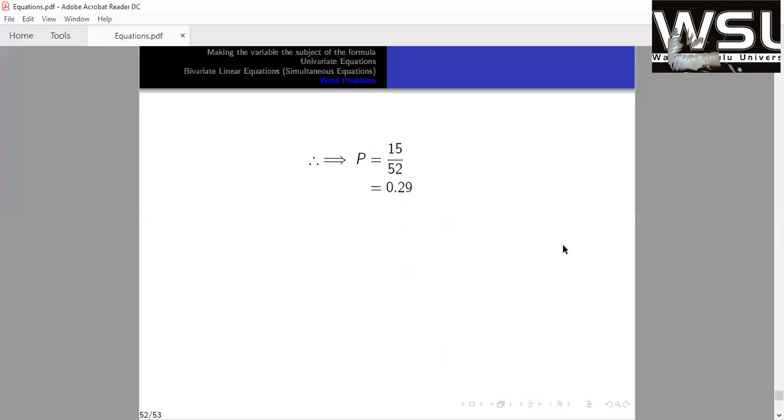Remember, money is always in 2 decimals. Then I can put that amount. I will choose to put the original fraction, because you should try by all means never to use an estimated value. The moment you convert it to a decimal and round it off, it's no longer the actual value, it's an estimated value. Always use the actual value. And then you've got 10a is equal to this, which means a, after you've divided by 10, the way we did when solving for x, is 23 over 65, which is 35 cents.